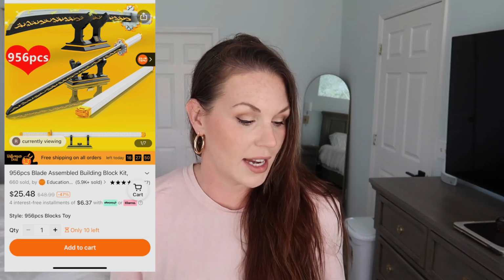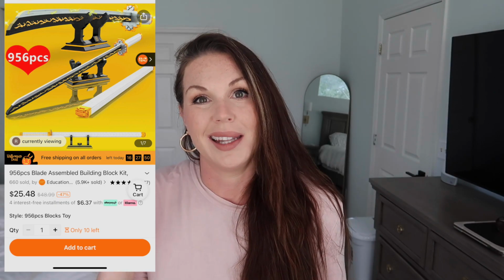He's into all of that, and he was begging for this. This is a 956 piece Lego-like set. It was massive. It took him all day to build it, but it is already taken apart. Only the sword part is together still.